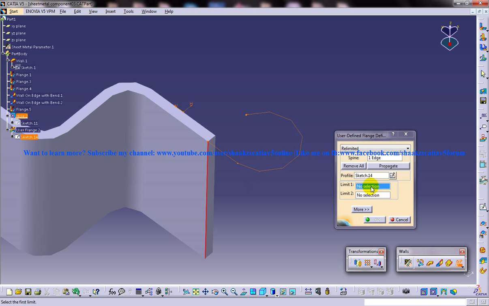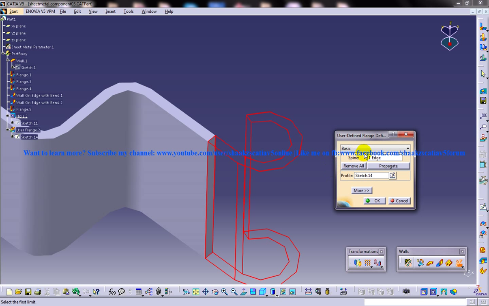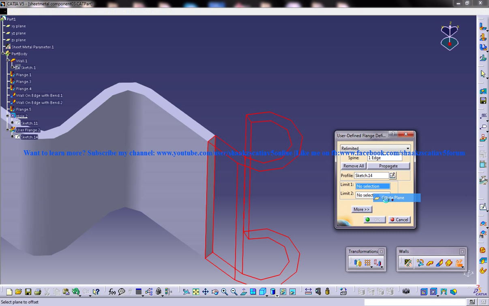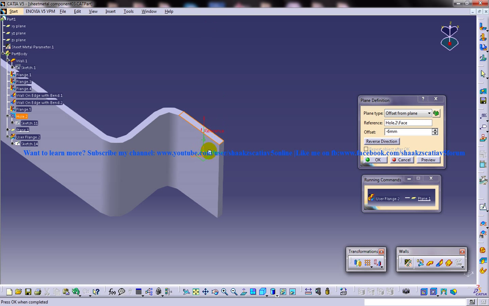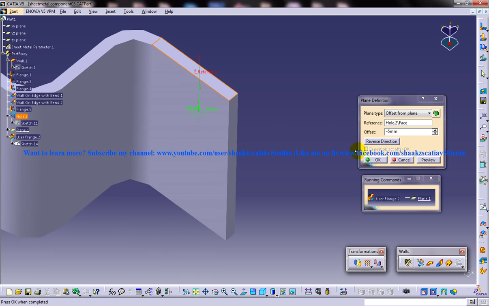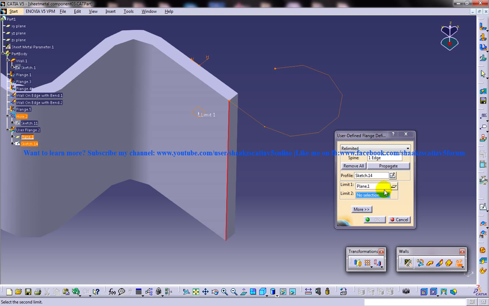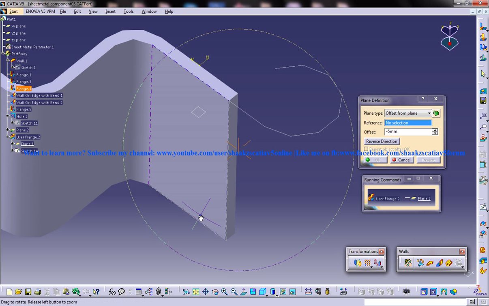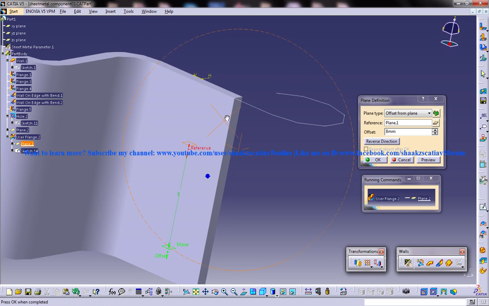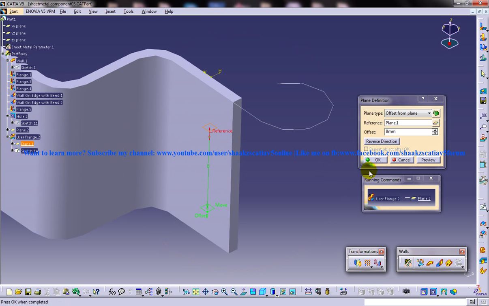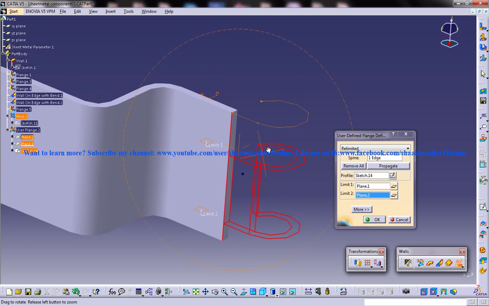Now you have the option for relimited, the limited option. If you go to basic, you can see the basic output. In relimited you have the option to create planes. I'm going to create some planes and limit the place where you're going to get the output. Let's say this is my limit here.